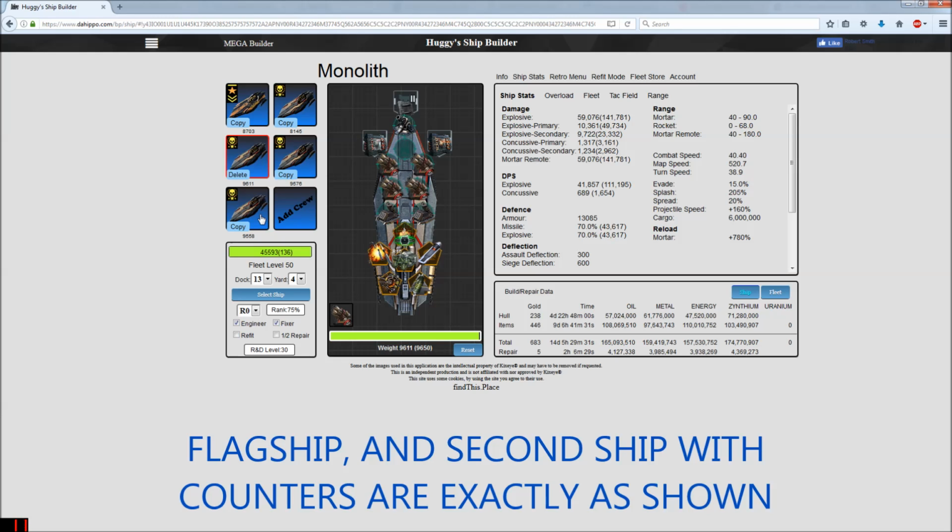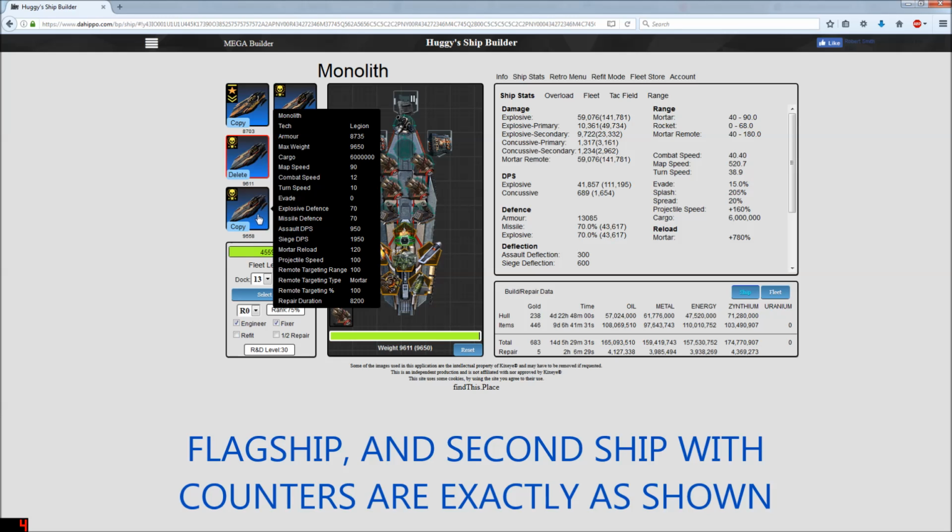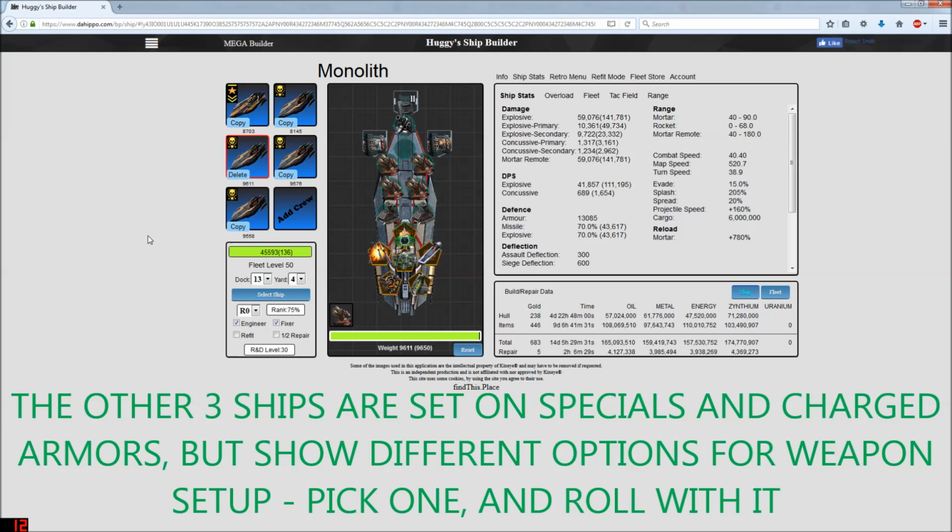And right here in Huggies I have three different configurations just to show you what's possible. I'm not going to build them one each way, just so you know. It's more like pick one and stick with it, right?